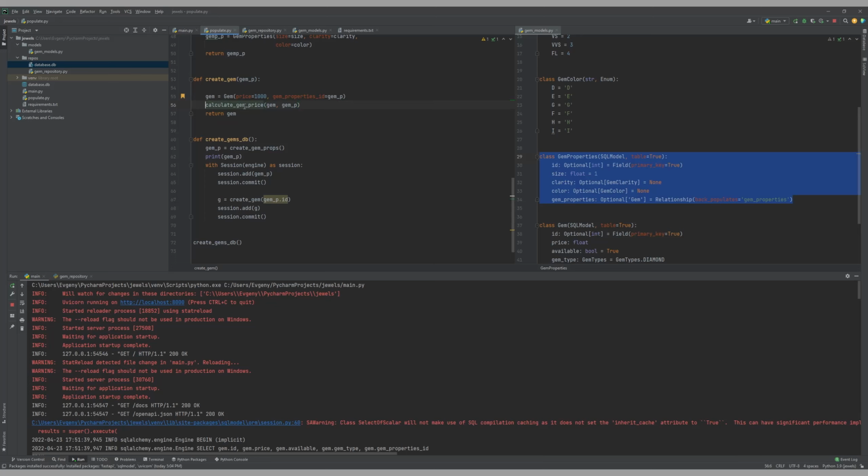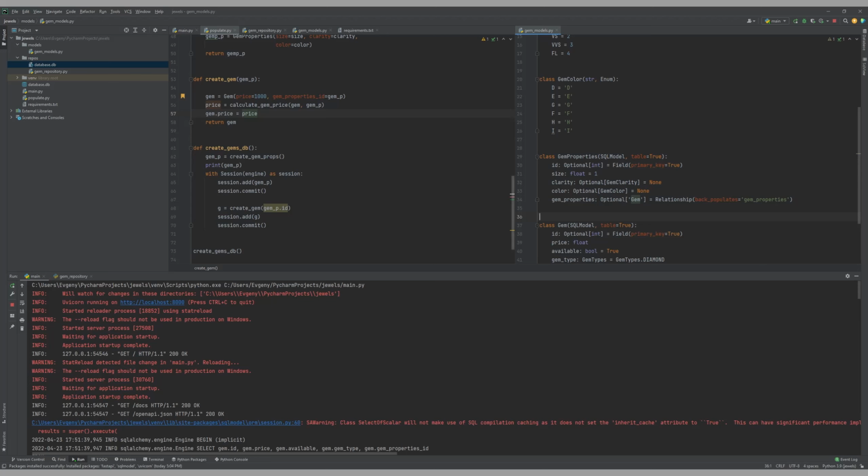Okay, it will be our new price. And we set it just like a normal Python object. Gem price is price. We don't need to say save or whatever. It's just a Python object at this point. Okay. Also, let's make it create a random stone, since now we're just creating diamonds all the time.